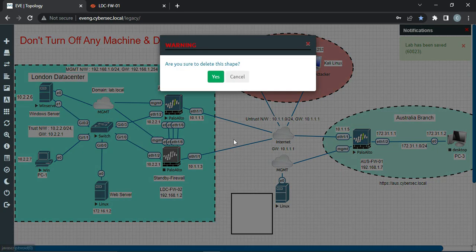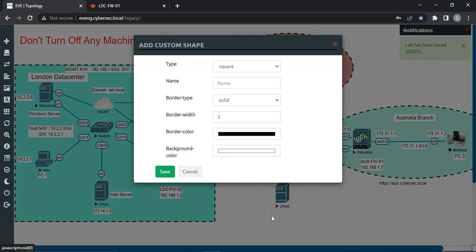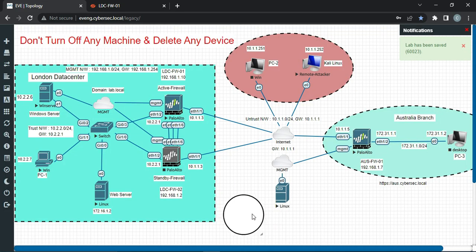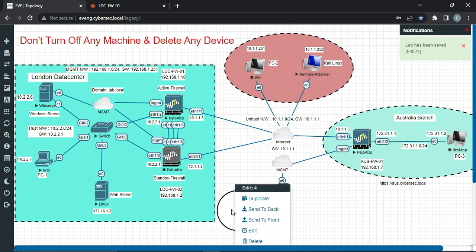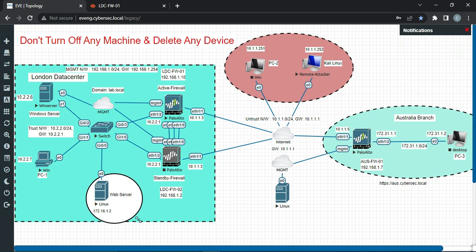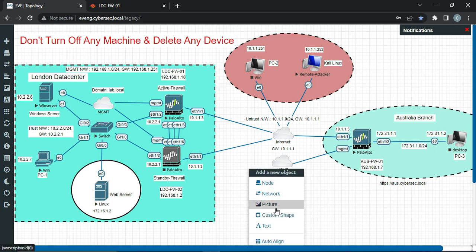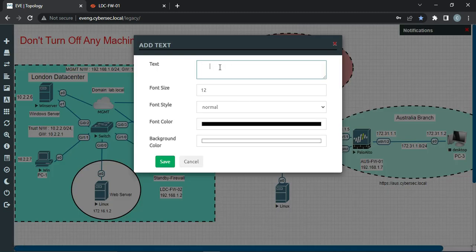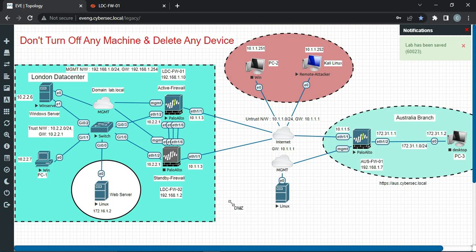So my bad, I have to create a circle shape. Send to front. So once you have the understanding of the topology which you are going to create, how it is going to look, the same zones you can create inside your firewall. Okay, so this is going to be my DMZ zone. So let me just give it the name DMZ, and then you can host your services inside your zone.